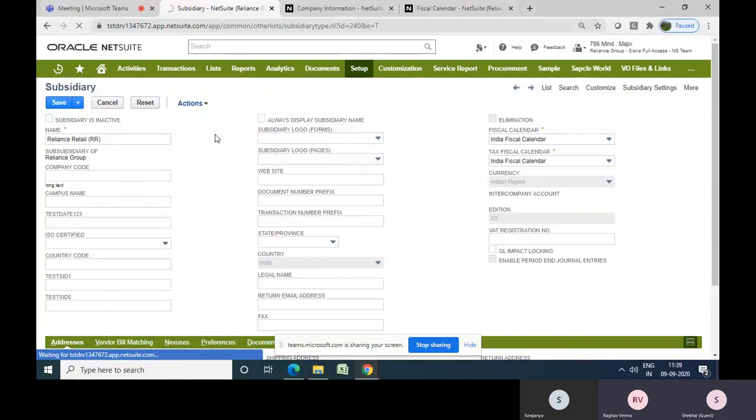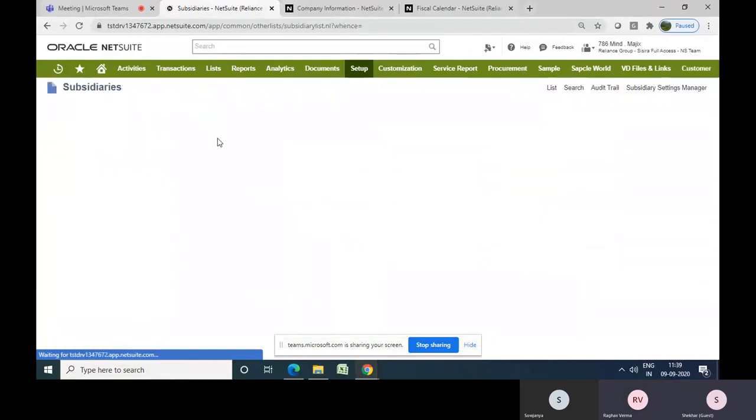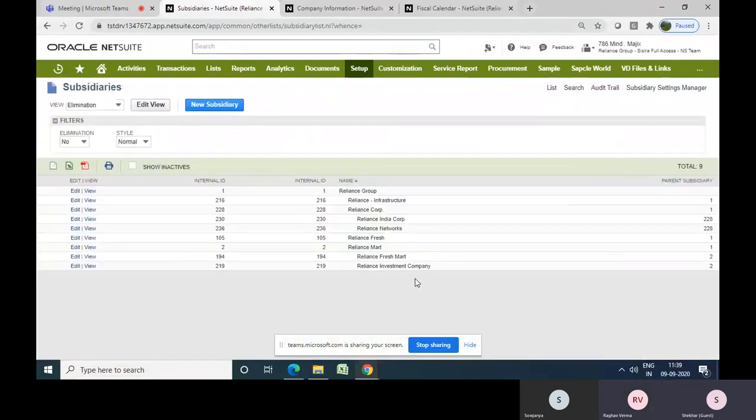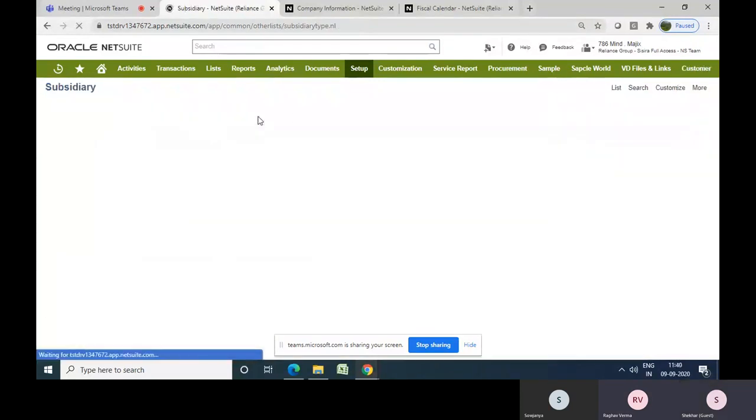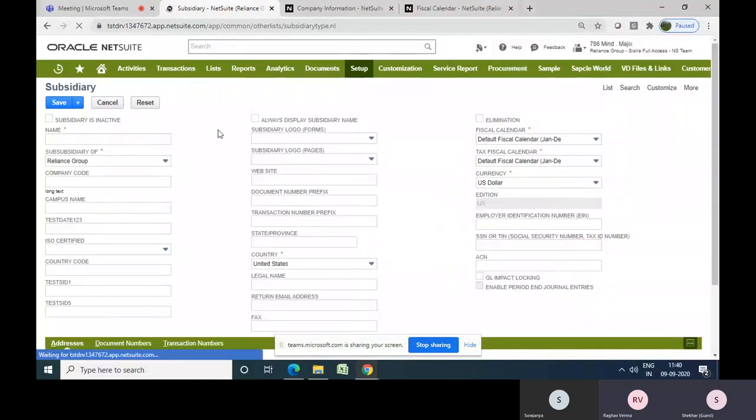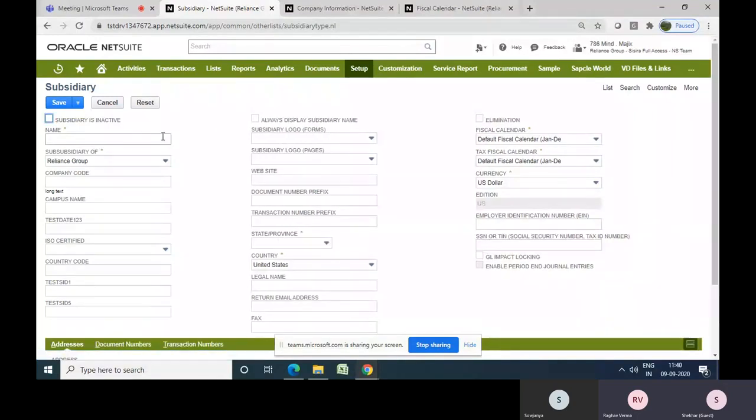Okay, I clicked Transaction and deleted it. See, that got deleted. But if any transaction is there, the system will not allow it. For example, we'll have to delete the transaction first. But it's not recommended to delete like that in the system. The best option is to make it inactive.